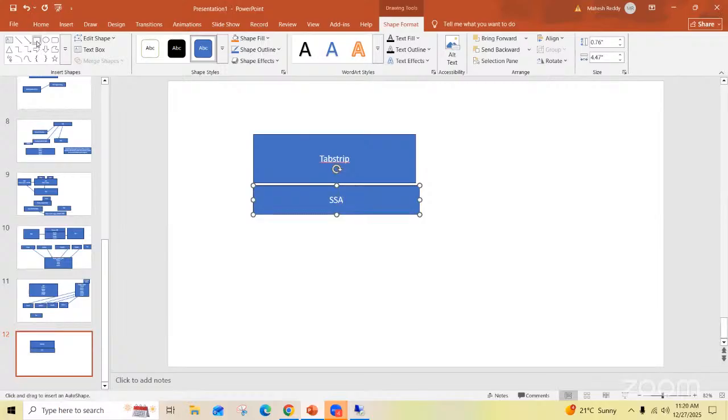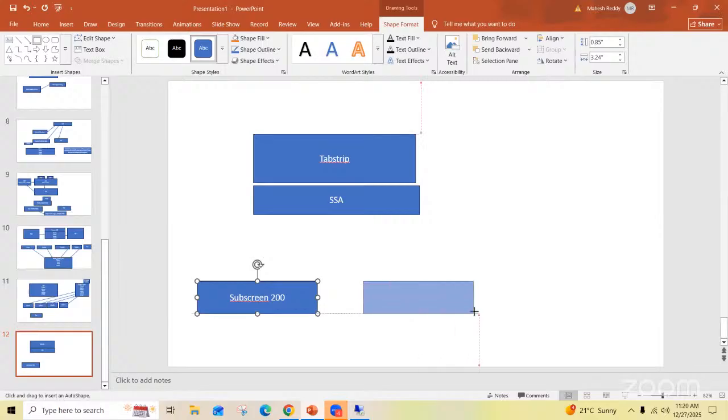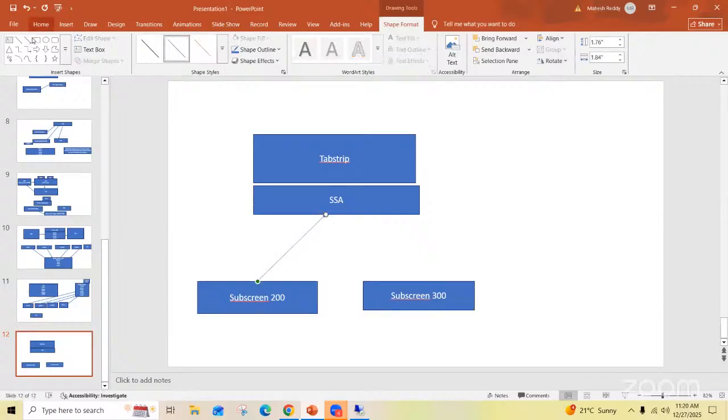Into this subscreen area, you are going to call subscreens here. Subscreen 200 and subscreen 300. You are going to create two subscreens here, and you are going to call them in the runtime. So we have done this one. This is the main screen here. Screen number 100 here.